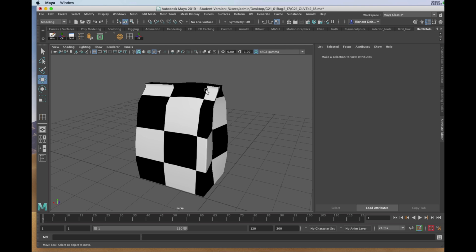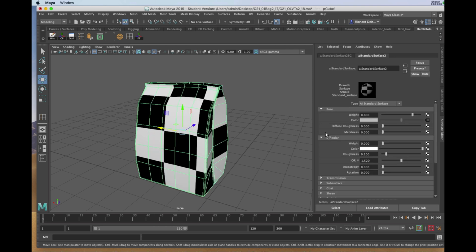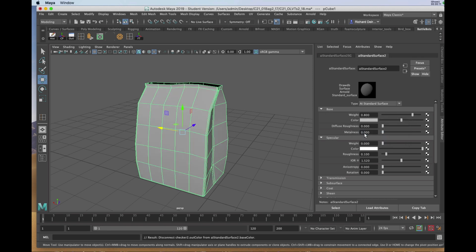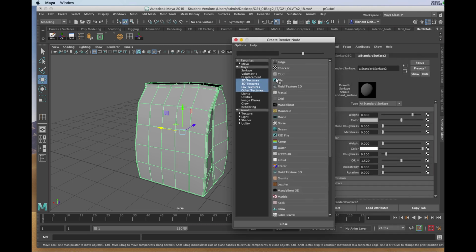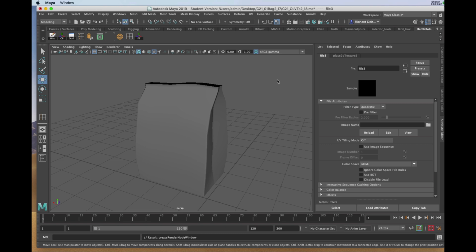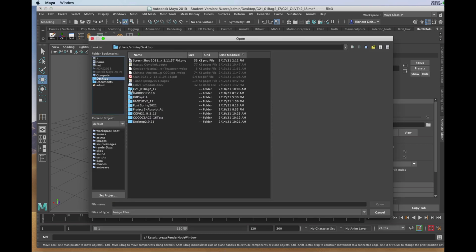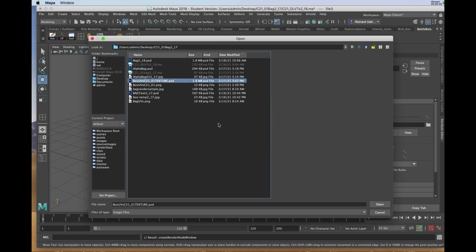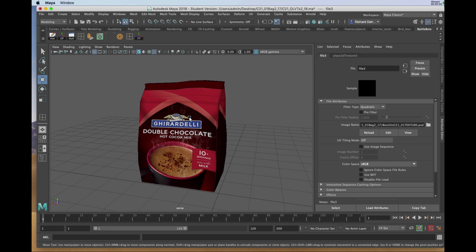Back in Maya, I'll select my bag, right-click and choose Material Attribute. I'll right-click on the word Color in the Base tab to break the connection of the checkerboard. Going out through the Color tab, using the checkerboard, I'll bring up the Create Render node, and I'll click on File. I'll navigate to my folder, and I'll select my texture. And it should look something like this when we're completed.